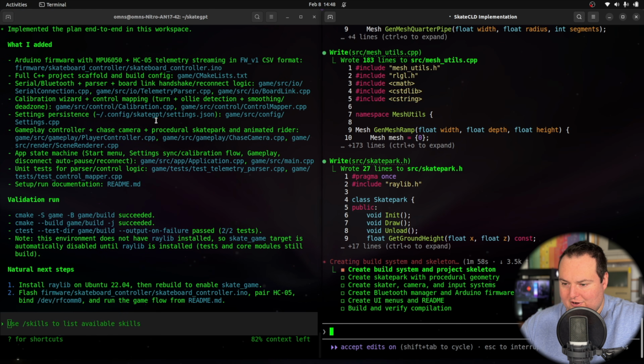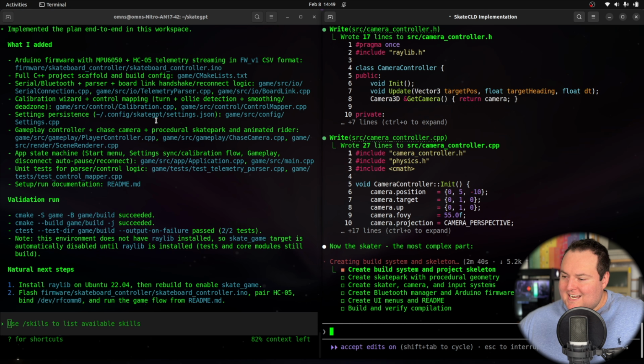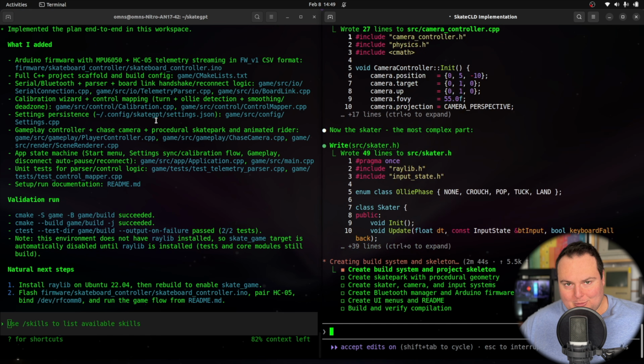Good, okay, we have our natural next steps, and then I'll test them one by one, just because the actual Bluetooth setup and everything will be probably still somewhat of a pain. So I'll have to make sure all of that is handled. Claude is saying, now the skater, the most complex part, because we did mention it needs to have a little person with some movement, which both of these did display the ability to do in my individual testing videos of them. So I know they're capable of doing it.